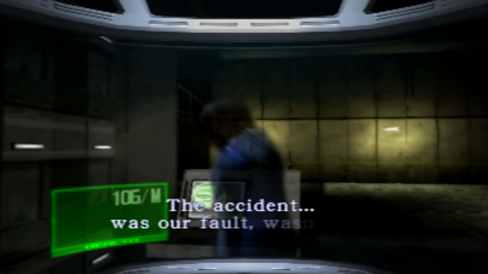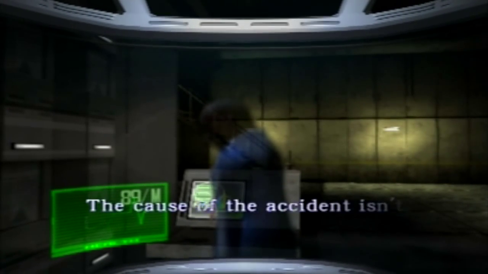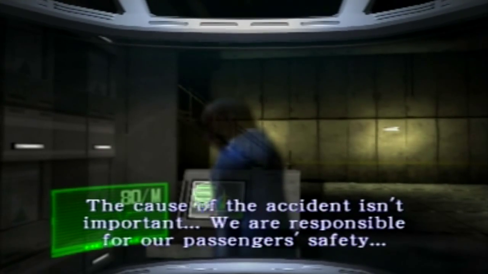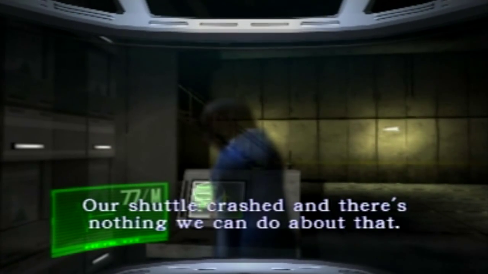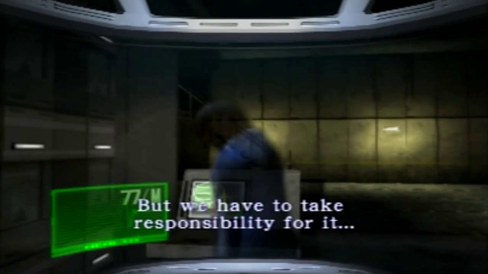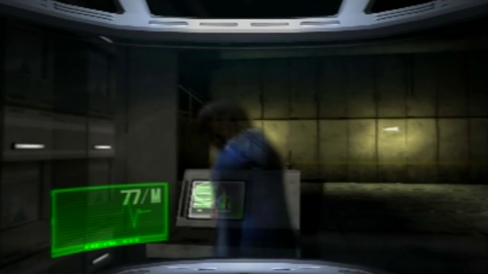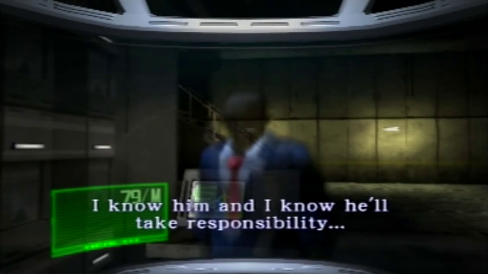The accident was our fault, wasn't it? Your fault for what? Because of the accident, this isn't important. We are responsible for our passengers' safety. Our ship crashed. There's nothing we can do about that. Responsibility for it. I'm Victor. Tell me Victor if you see him. I know him, and I know he'll take responsibility.